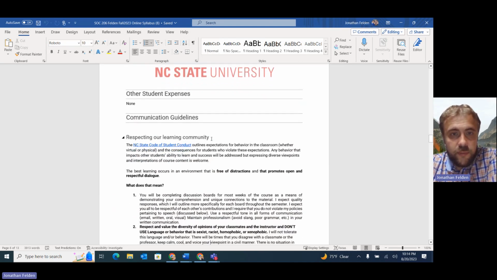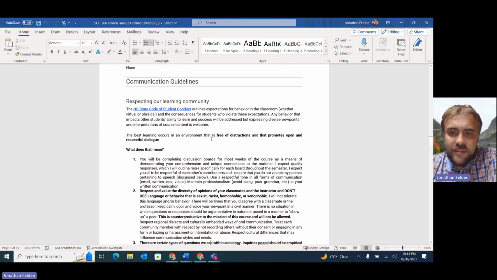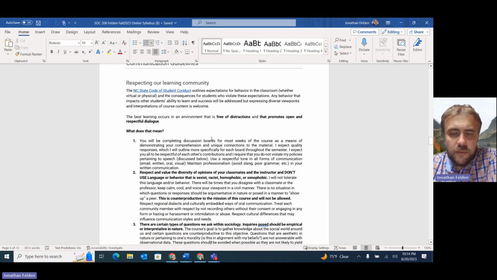In terms of respecting your learning community, this really doesn't come up as much as you might think, but in terms of deviance and sociology in general, we are talking about something that inherently carries some weight in terms of ideological leanings and potential controversy. So I want to make sure you all understand that I am serious about everyone respecting each other's diversity of opinions.